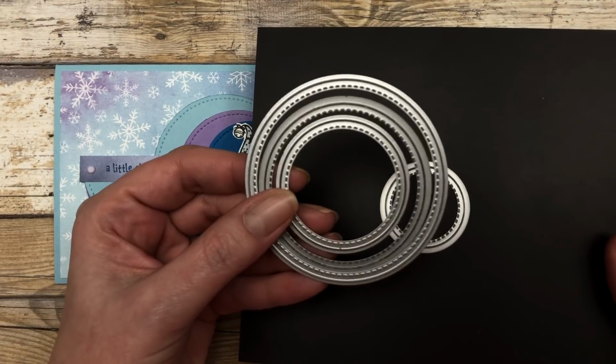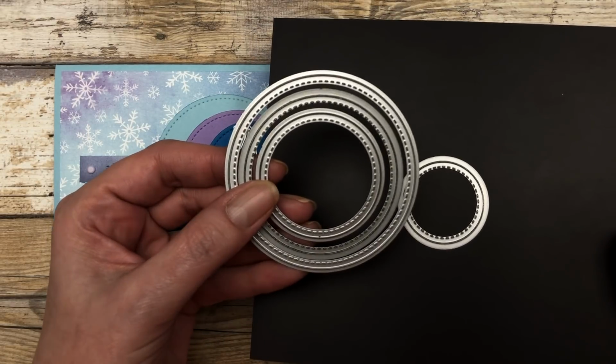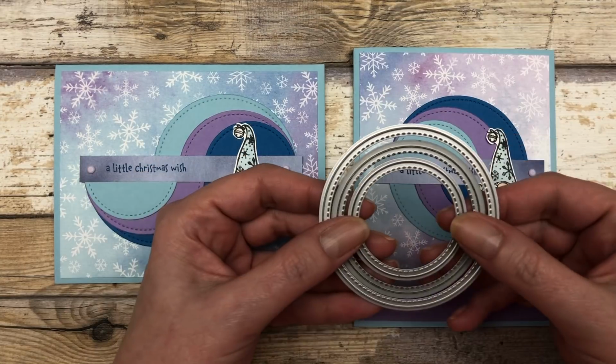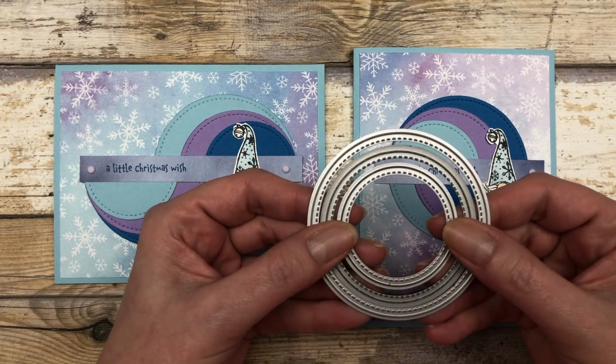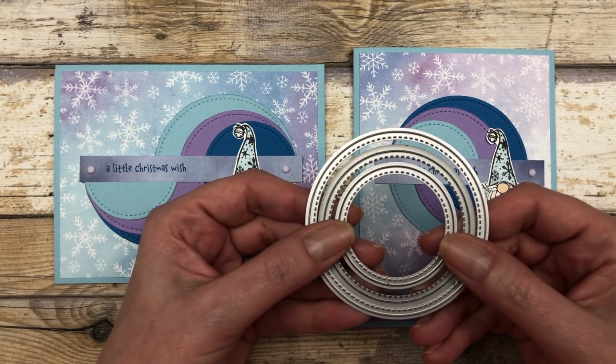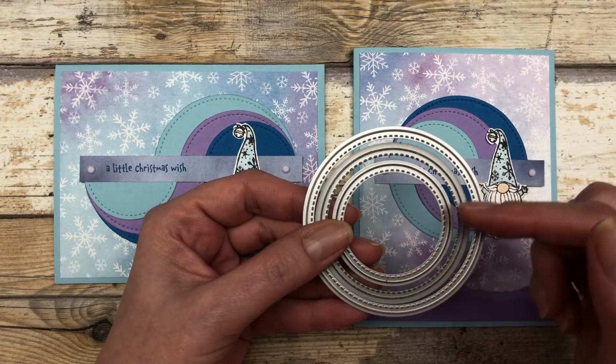So I'm only going to use 3 out of the 4 dies. You could use all 4 if you want, but just for my cards, I just decided to use 3. So notice how the dies all nest together. They're different sizes. You can use any size circle shapes as long as they can be layered together.